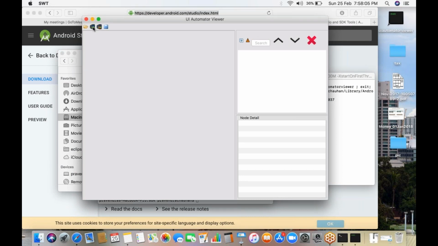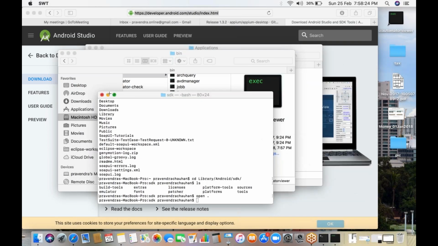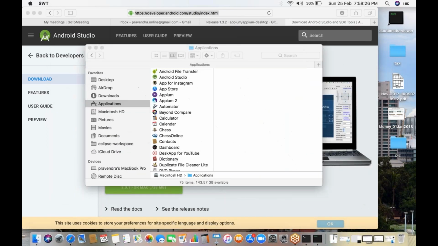When I press this device screenshot button, it will get the current UI of the application, with the XML hierarchy. I'll tell you how it works. So we will navigate one by one.